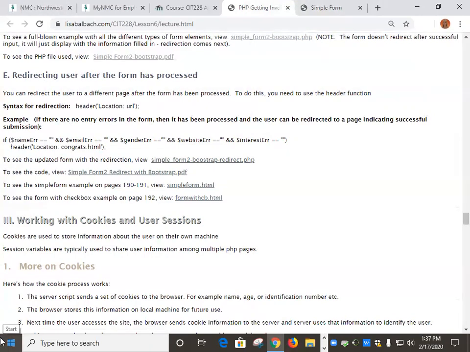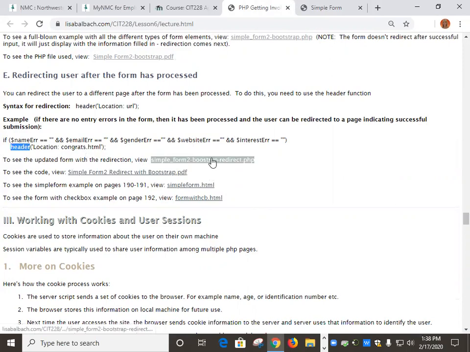so the action in these forms is to self-post. So how do we get our code to a script that's going to process the code? So we've shown them the errors, they've fixed the errors, they're submitting, so there are no errors at this point, and we need to redirect them to go to the page that's going to process everything. And so what we have to do is we check to make sure all of the error variables are empty. So if all of the error variables are empty, then we use the header and change the location. So we basically send them to a different page. Okay, and that's how we get them to the script that's going to process everything.